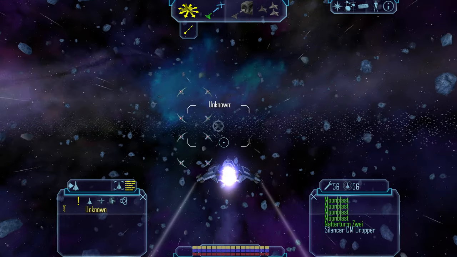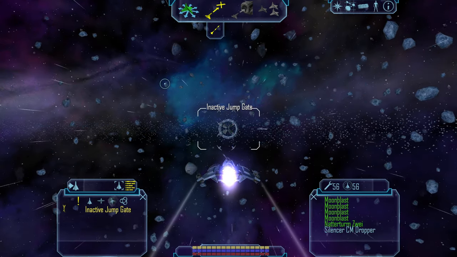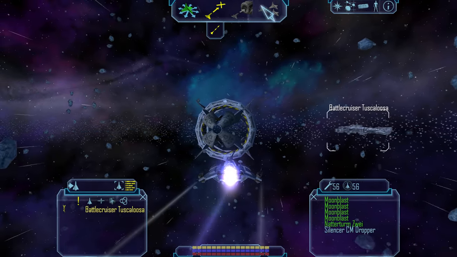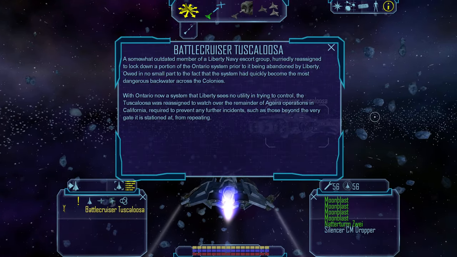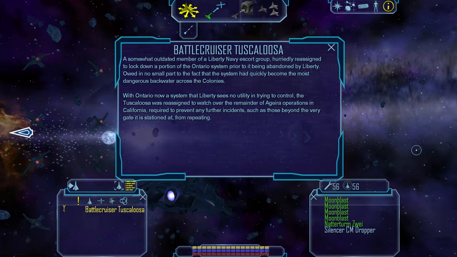Let's just go to... inactive jump gate. Huh. So it's off network because it doesn't actually exist. Here we go. A member of the Liberty Support Group was reassigned to lock down a portion of the Ontario system prior to it being abandoned by Liberty. Owing in no small part to the fact the system quickly became the most dangerous backwater across the colonies. With the Ontario system now abandoned, Liberty no longer had the utility or the means to control it, so it was assigned to watch over the remainder of Algira operations in California.